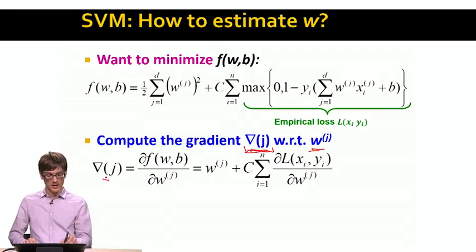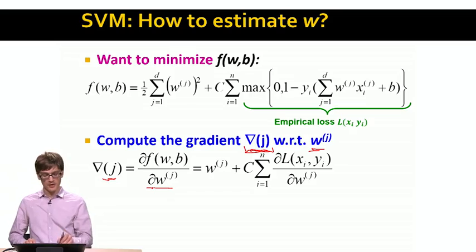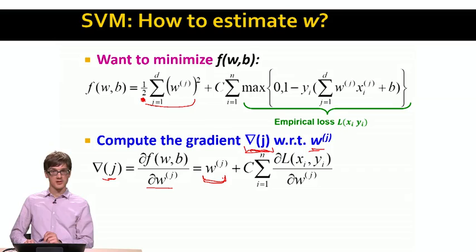So the idea is the gradient of coordinate j is simply our f of w taken gradient with respect to variable wj. If we compute the gradient, all other w's are just constants and their derivatives are 0. So the only thing that survives is wj, because we have wj squared. Derivative of that is 2wj. Then conveniently we have this 1/2 here, which cancels the 2, and all that is left is wj.